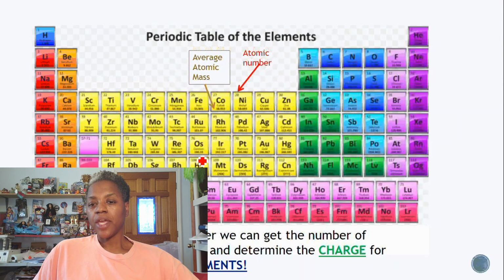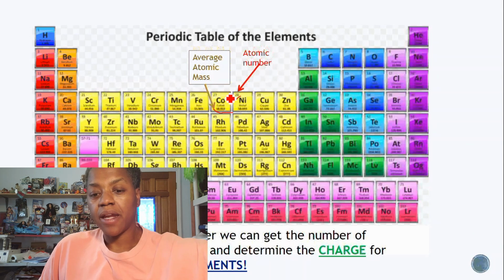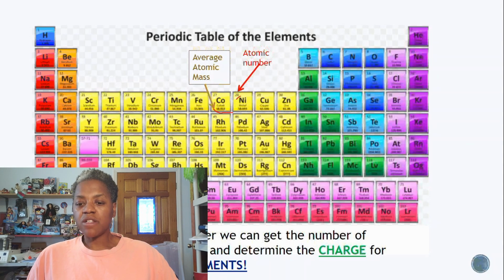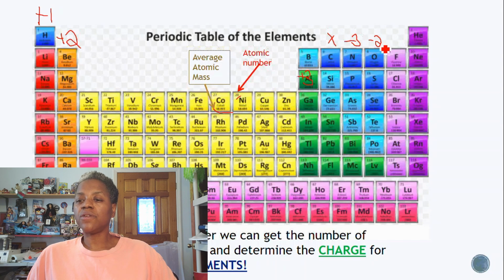Here's our periodic table. The atomic number, again, is the whole number. The average atomic mass is the decimal that's on the bottom. Okay, and we've already talked about how the valence electrons gives us the charge of the main group elements. Just a quick review. If it's in group 1, then these elements will form a +1 charge. In group 2, they will form a +2 charge. Aluminum forms a +3 charge. We skip group 14. Group 15 forms a charge of a -3. Group 16, a charge of -2. And group 17, a charge of -1.